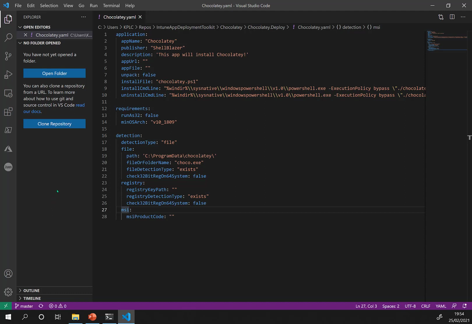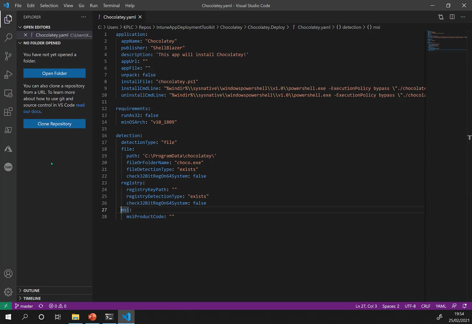First of all, you have to define the detection type that you want to use, whether it is file, registry, MSI or MSI code. For file, you can define the path, the folder or file name, and the detection type. In this case, for Chocolatey, to detect whether the application was properly installed, we're going to check for the choco.exe executable in the Chocolatey program data folder.